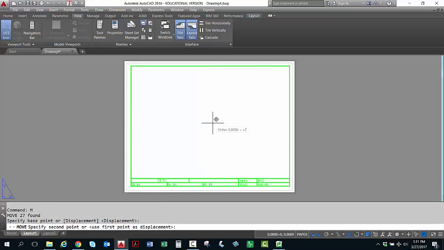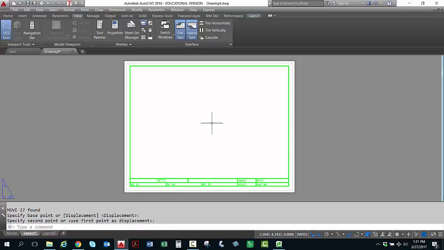So by selecting the objects first and then entering a command, you're doing what we call noun verb command operations. So you're selecting nouns or objects first, then you're typing or selecting a command to operate on it. Okay, so that's 7-12, got us up to that point.